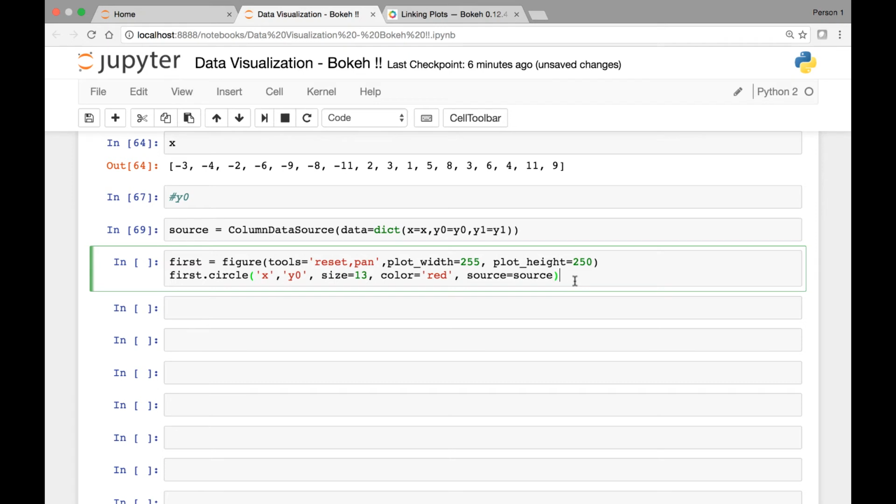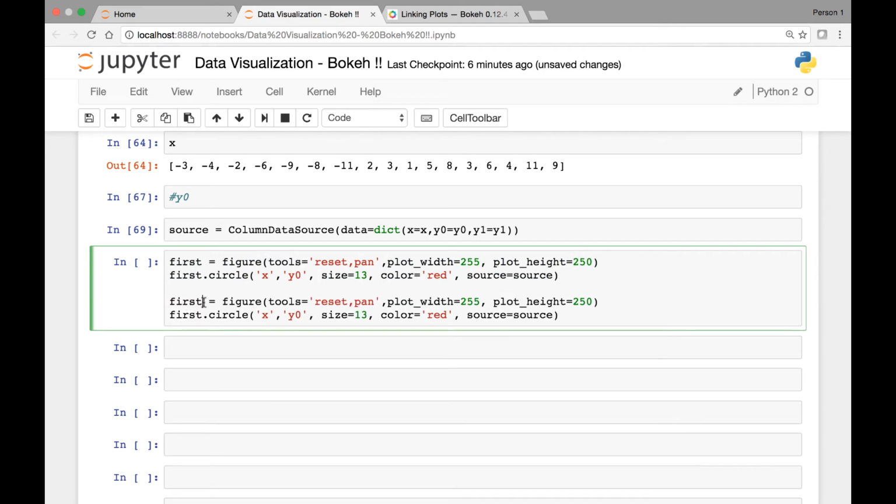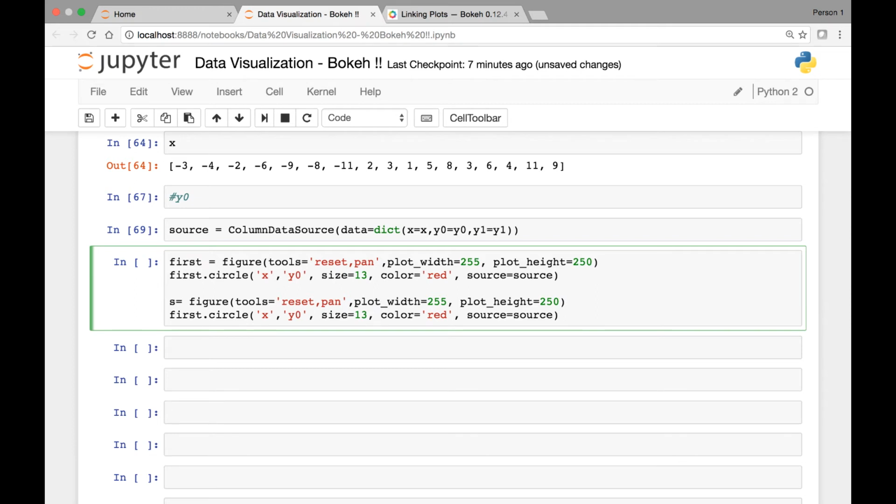Okay, that's for our first figure, and let's do the same thing for our second figure. To save some time, I'll just copy this entire thing, paste it here, and save our second figure in a variable called second, set equal to figure. We'll pass the tools attribute and pass reset and pan.